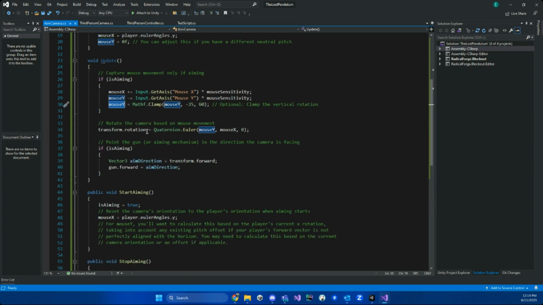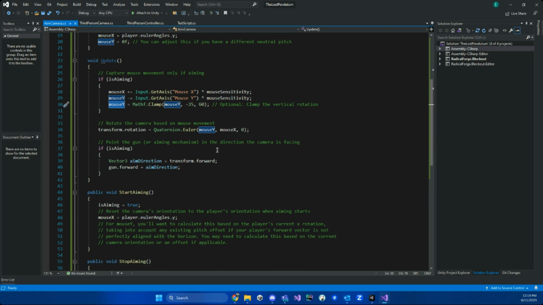Next thing is the player is always rotated based on mouse Y and mouse X rotations. That makes sense, right? When the mouse is moved, the player is also rotated to those axes. And we do that using this thing called Quaternion.Euler. Now, don't get too caught up with this, guys. It's going to start making sense as you keep developing games.